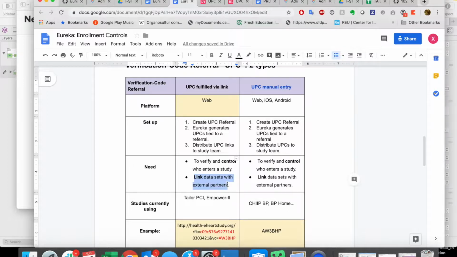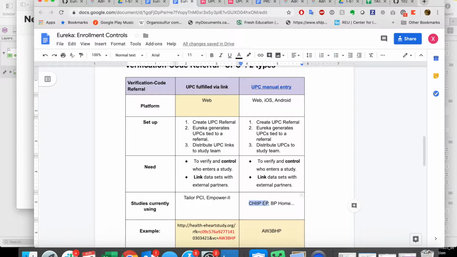Another need or reason why a study would want to use UPC is specifically to link data sets. So when a participant is given a UPC that is saved in the study team's records, they can link that up with maybe an existing data set. So a good example is ChipBP.